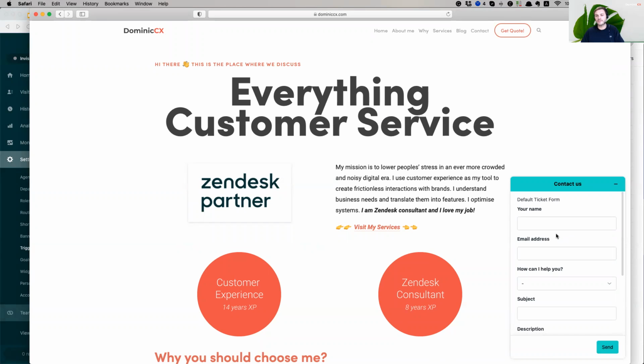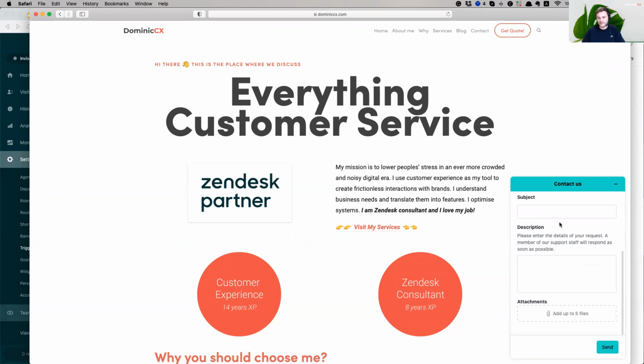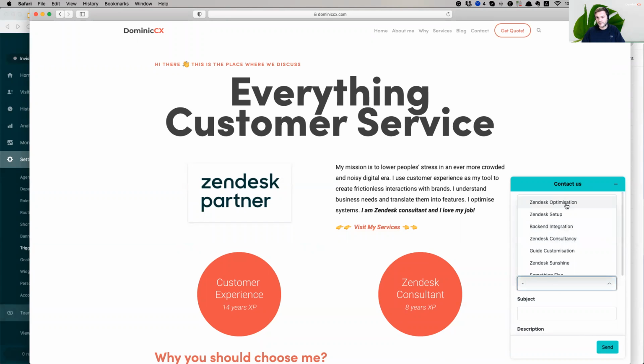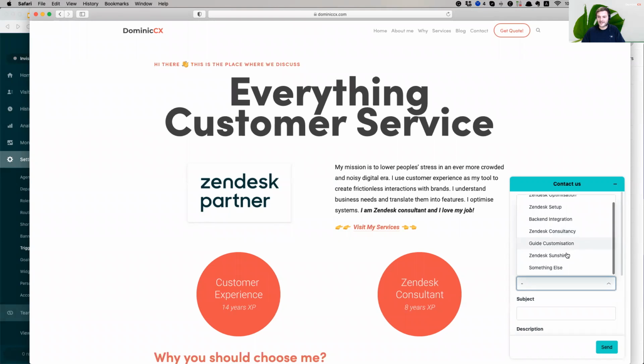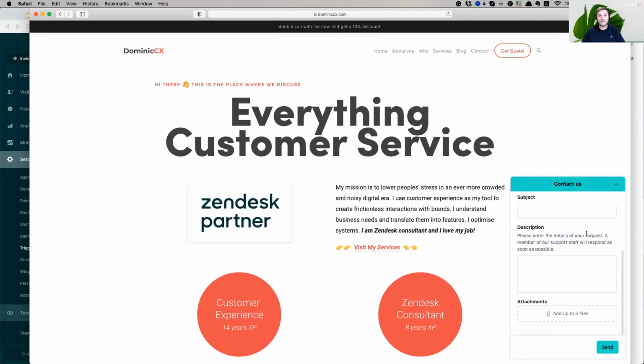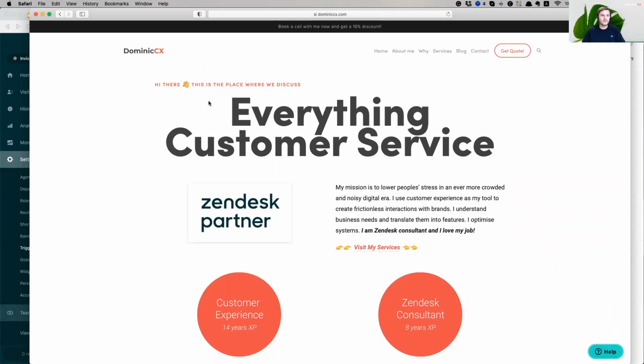So if they want to reach out to me, they fill out a form. They tell me what services they want: Zendesk optimizations, Zendesk setups, Zendesk integration, backend integration, consultancy, guide customization, app development, Zendesk Sunshine, or something else. So I just want them to reach out to me via a form. Okay, so this is what happens if I am not available.